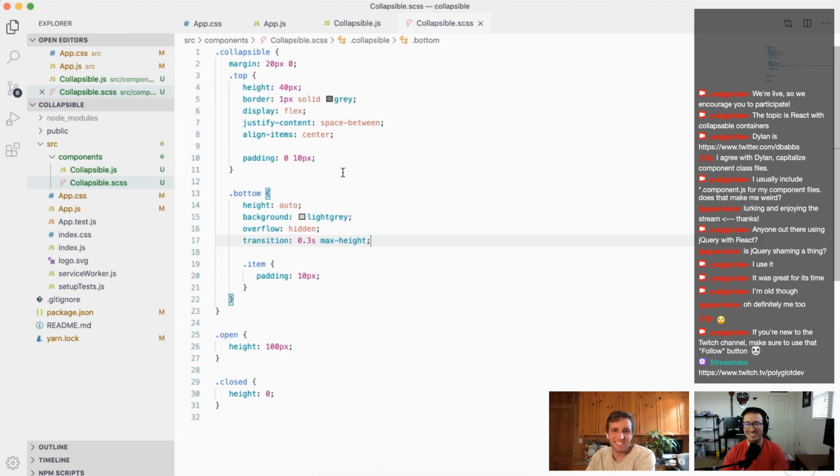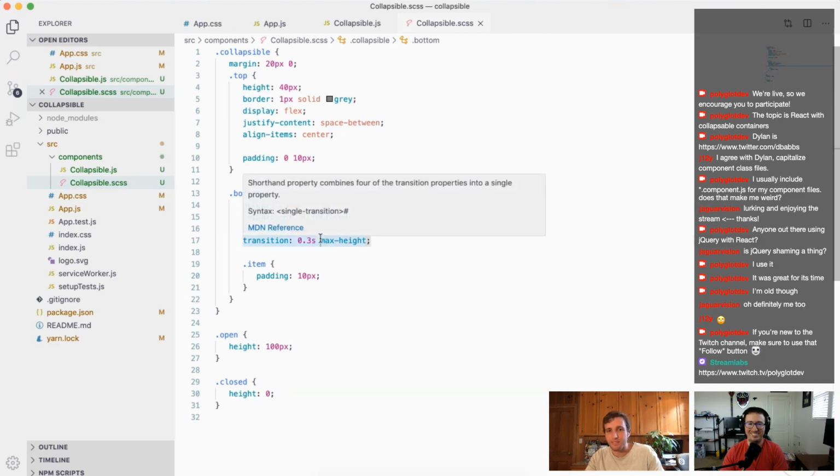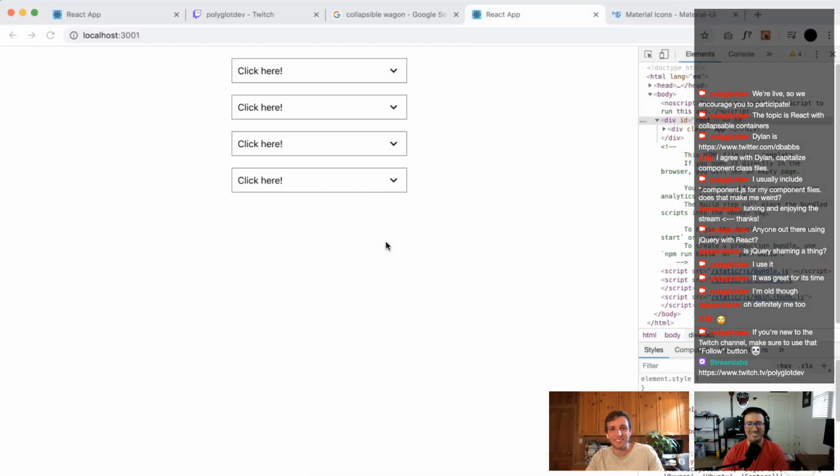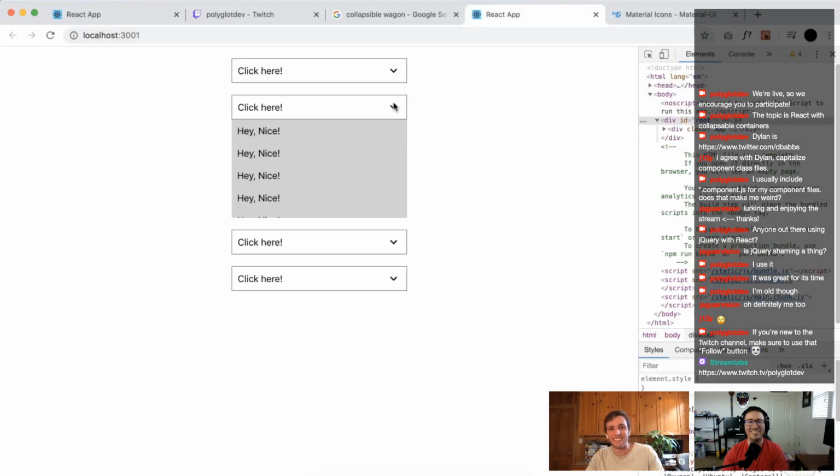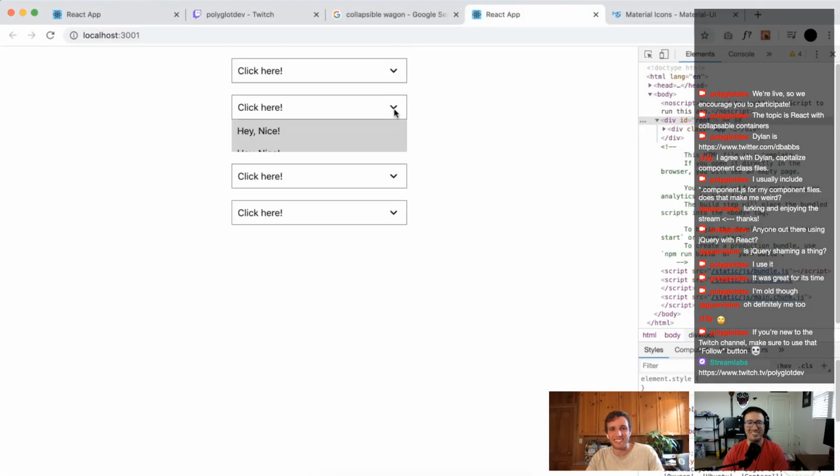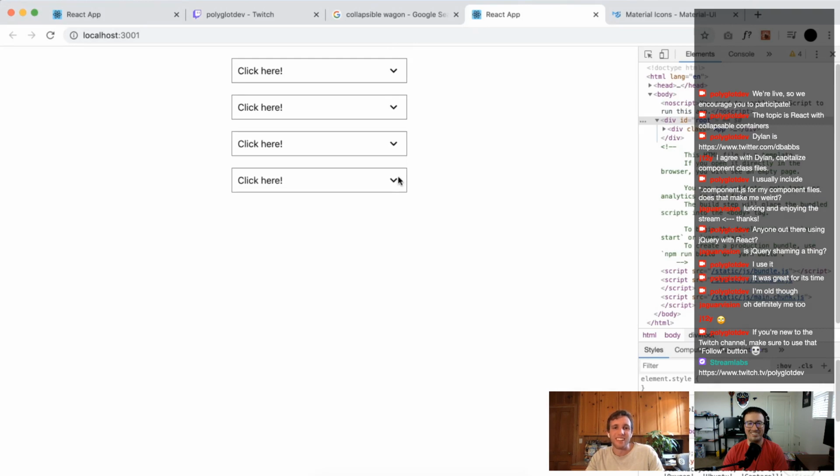But yeah, back to our CSS file. So we have to write this in kebab case here. So now hopefully it will work, so we don't go down a whole other rabbit hole like last episode with our transitions. Nice, there it works. Perfect. So we have this nice fluid motion.